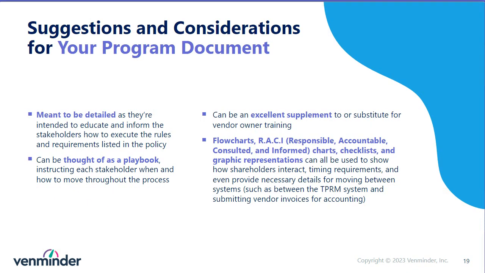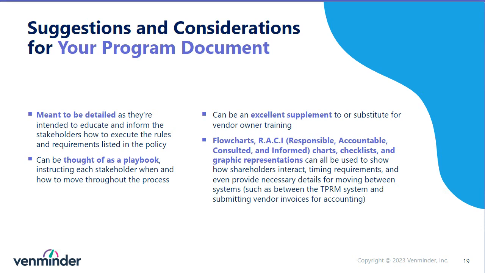So let's talk about programs for a little bit, because let's face it, not every organization has one, but they are very important and they can help you avoid a lot of issues if you have a good one. So first of all, they're meant to be detailed because they're supposed to educate and inform the stakeholders. And to properly set your expectations here, these documents are usually quite large and take a long time to put together. But the program document is an excellent place for all your flow charts, your RACI charts, your illustrations, whatever you think is helpful for the user.